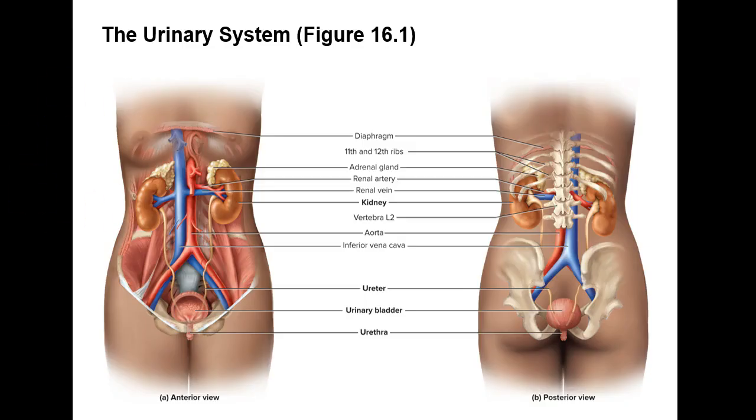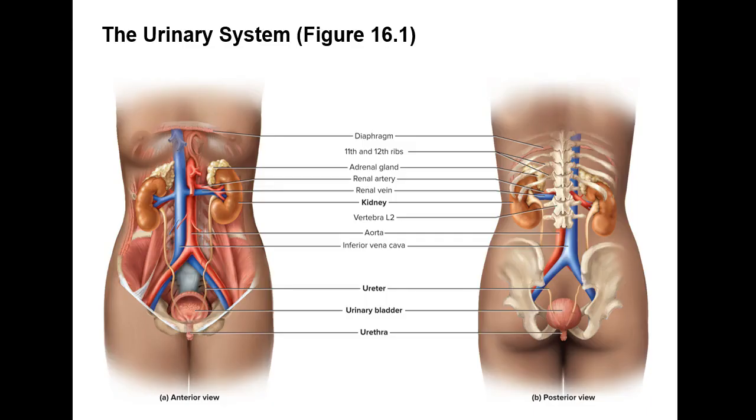So again, the kidneys will form this urine. That urine will be collected into these ureters and it will be carried to the urinary bladder where it will be stored until it can be released from the body. A couple of other systems that are also going to be excreting waste include the respiratory system. We talked about how the respiratory system excretes carbon dioxide from the body. And we also have the digestive and integumentary systems, which can excrete water from the body as well as certain types of salts.